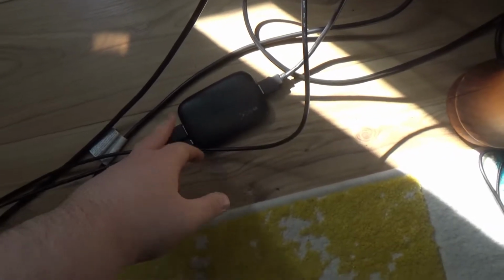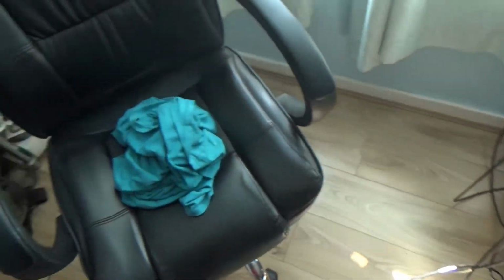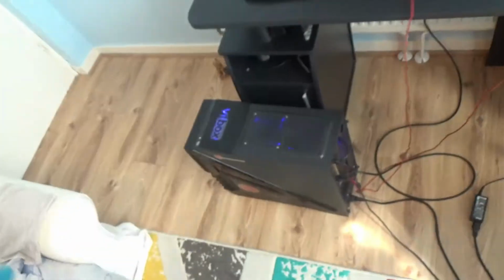Right, so here is my capture card, the HD60 that sits there basically, and I'm able to take one wire out and plug the Xbox in, and then it's just snippety snap, and then I can start recording the Xbox itself. This is the famous t-shirt that I use for the food reviews and stuff like that. It's kind of old now. I just leave it laying around for you to use whenever I'm doing a food review.